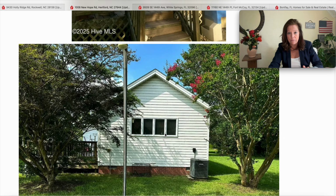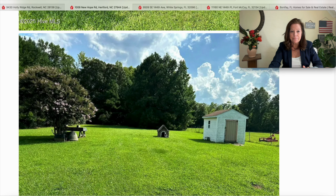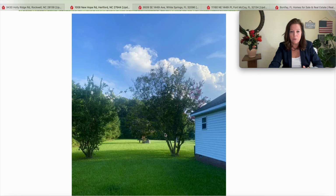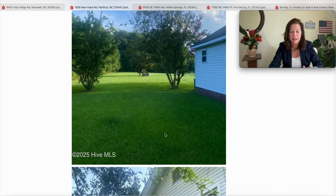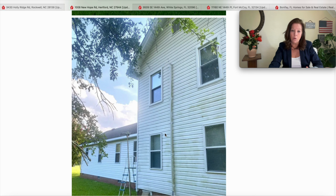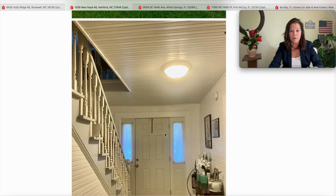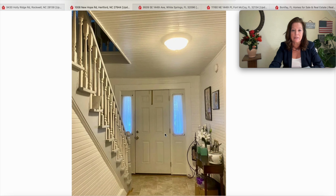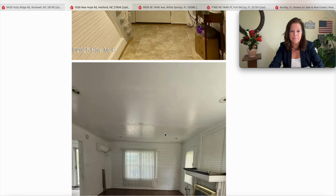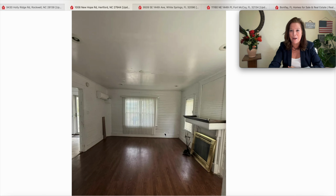So we're on a brick foundation. It's been on the market over 100 days. Beautiful. 3 acres of land. When it's vinyl sided, it's lower maintenance, right? Okay, so we're headed inside. Look at this. Beautiful staircase. So when we walk in, it looks like we have vinyl flooring. There's a fireplace. And that may be laminate flooring. It could be hardwood. Go check it out.